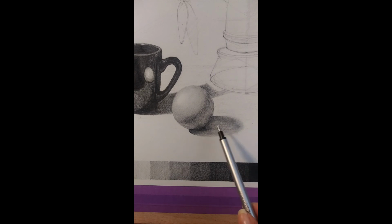There are darker areas. This can actually get a lot darker, but I do want to at least pay attention to what's happening in that cast shadow. That's what's important. I probably will come over with another layer of it. And I swear these Tombows are not that dark. They're very, very gray pencils. But this gives you an idea of how to work out this sphere. So if you have spheres or apples or oranges in your composition, this is the kind of idea you're going to be looking for.